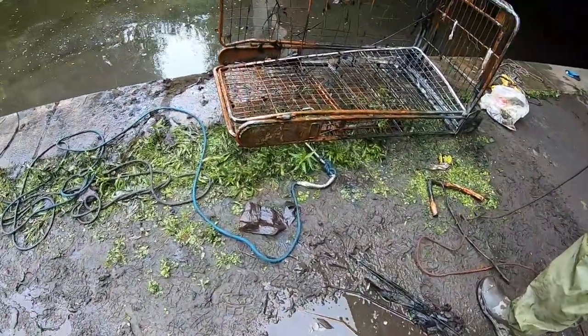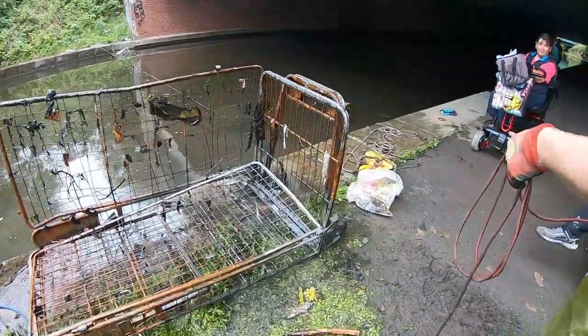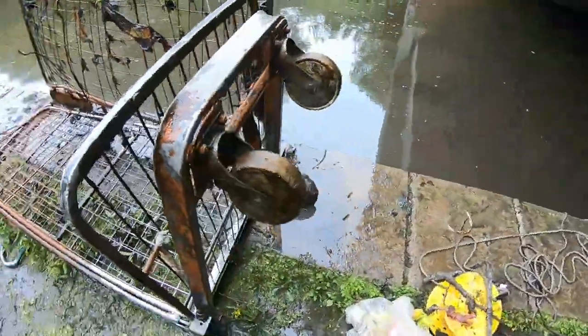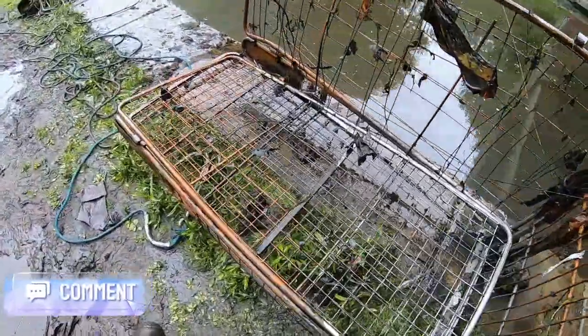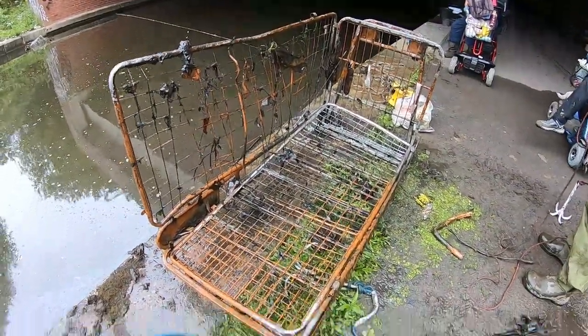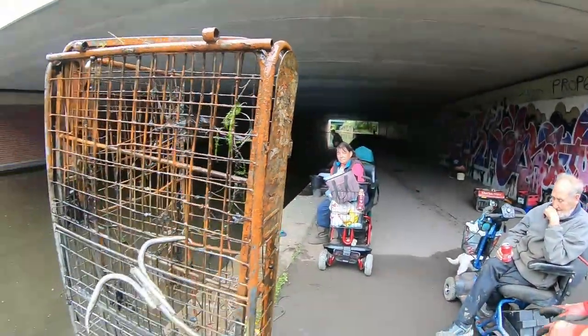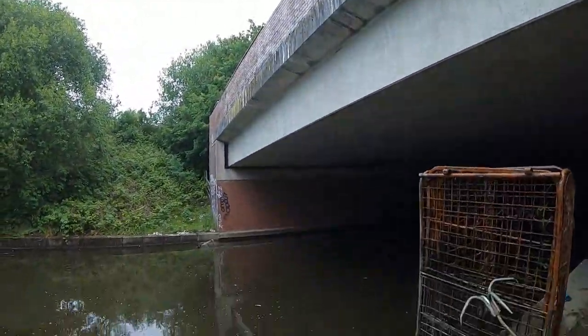The grappling hook's just got a grip - there's my grappling hook in there. Look at this trolley - it's one of them that you stand up, the wheels are on the bottom. That's what they stack all the food in at the superstores, a cage - nice bit of work. It's been sitting and sinking until it got to the bottom. That's all been thrown off the top there - how good's that!